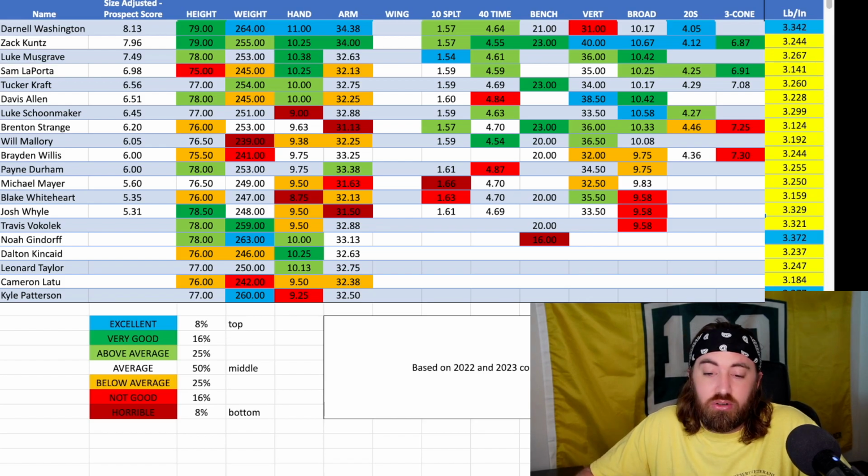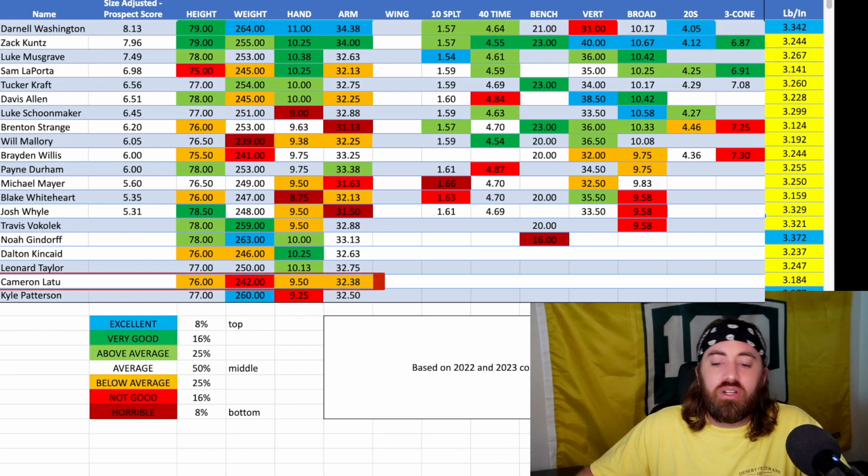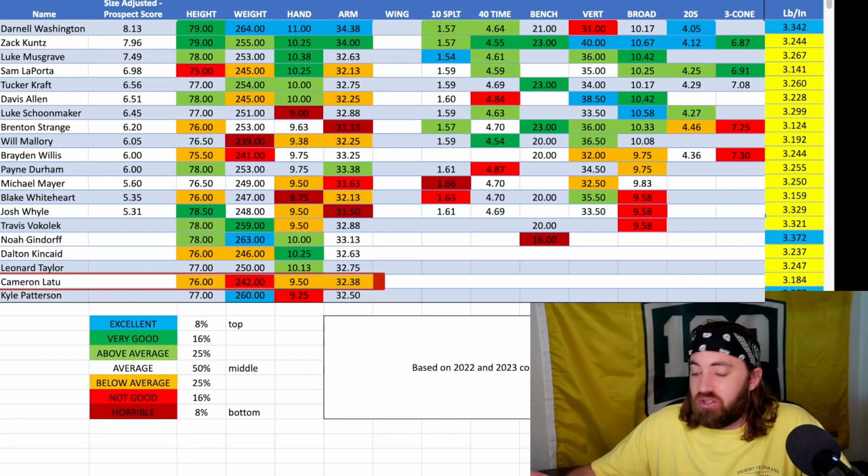And the last guy up here on the notable names list is Cameron Latu, just a guy that I am actually kind of familiar with from his college days. Find him interesting, think he's a solid prospect and should make it in the NFL. So I think he'll be a solid draft pick at some point in the draft.